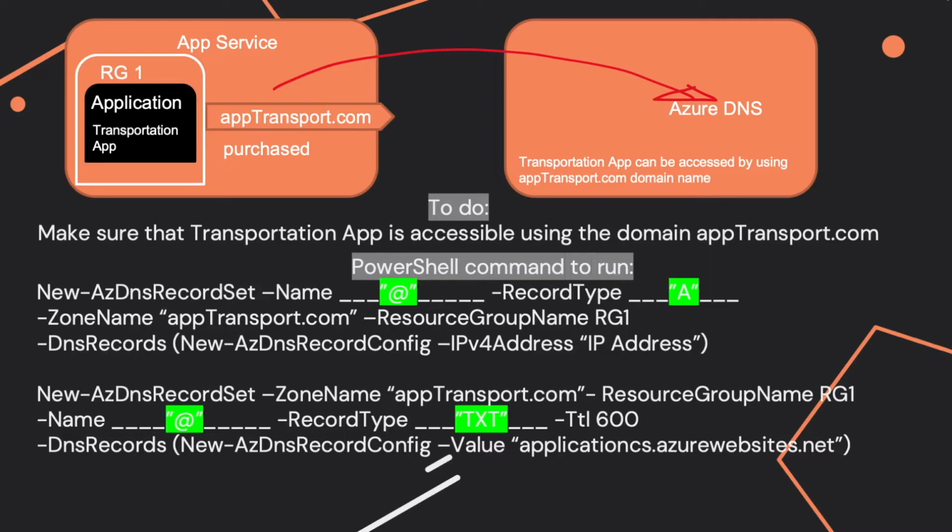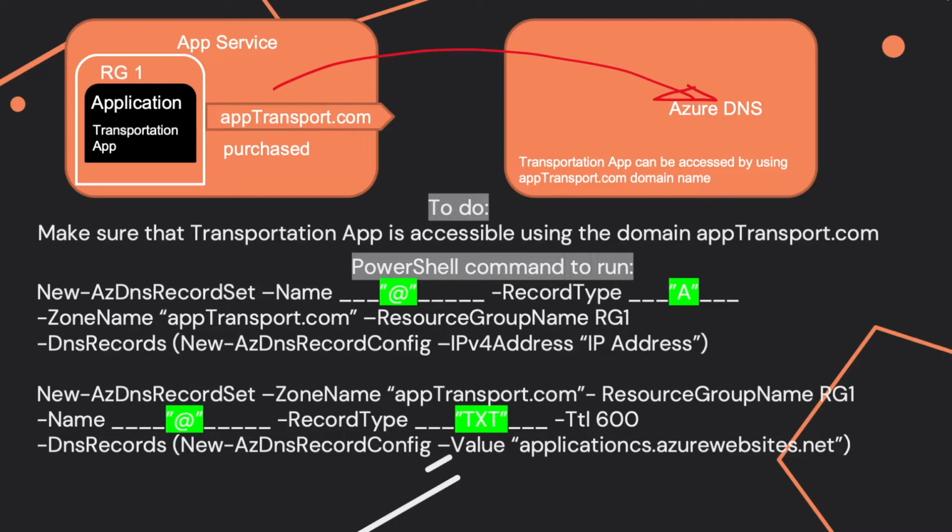And because you want your application to be accessible by apptransport.com domain name, then you need to use @ special character name that represents the root of the domain. Because actually, if the domain is not verified, then the application will not be able to use it.